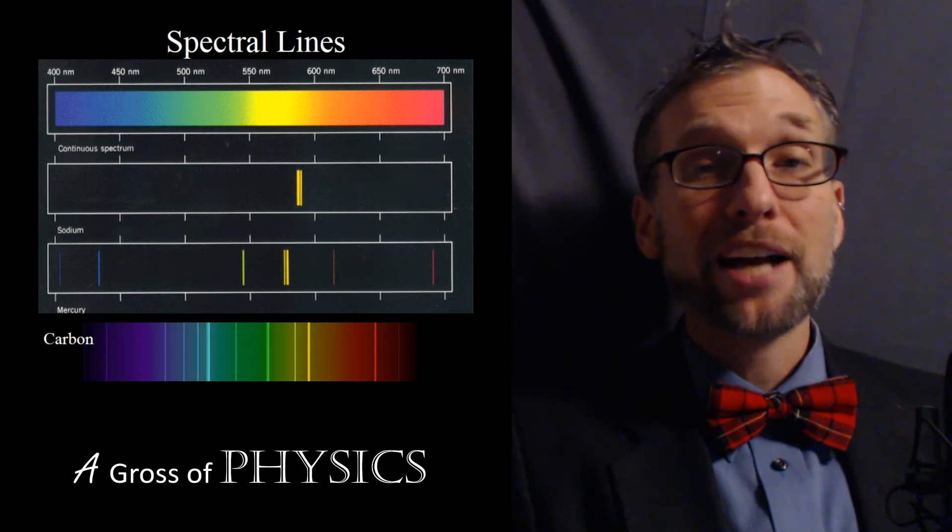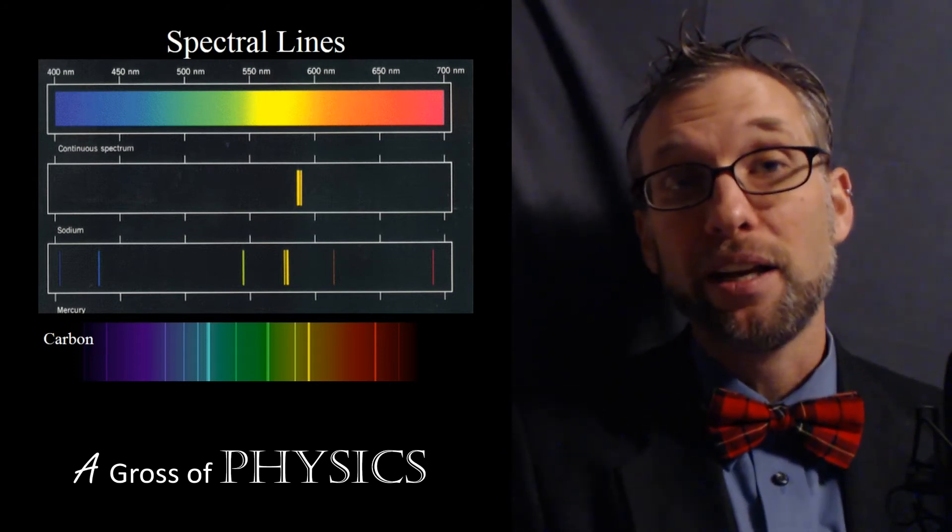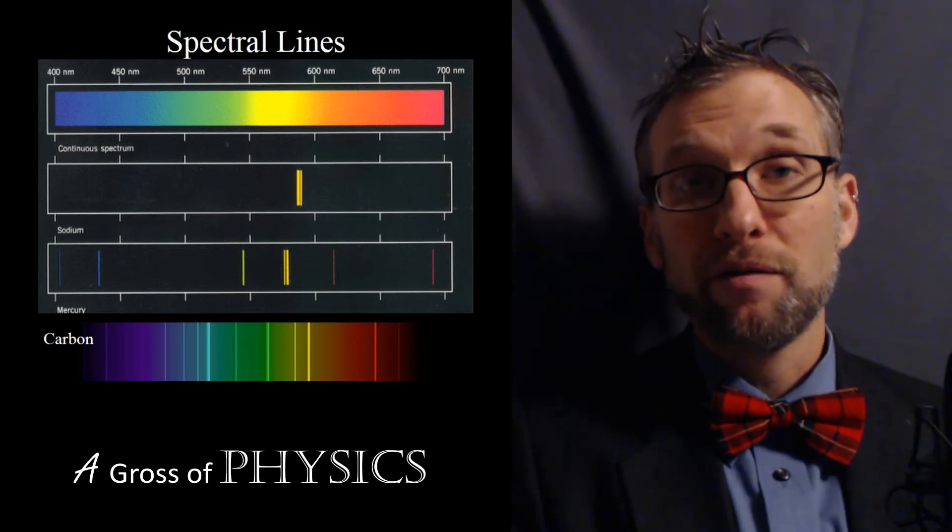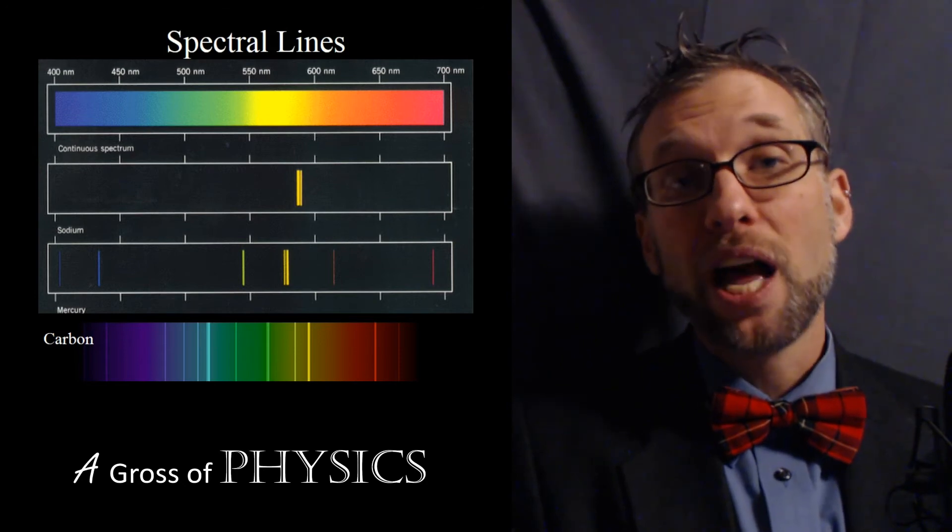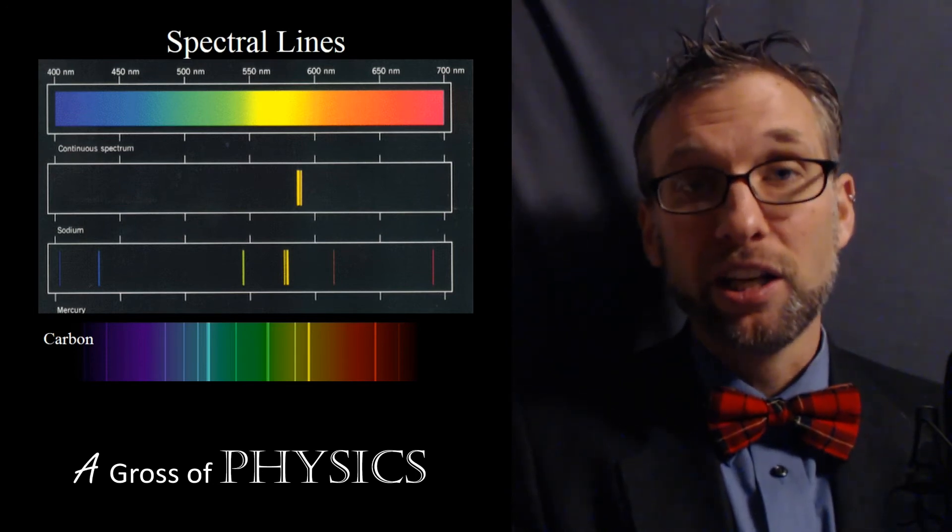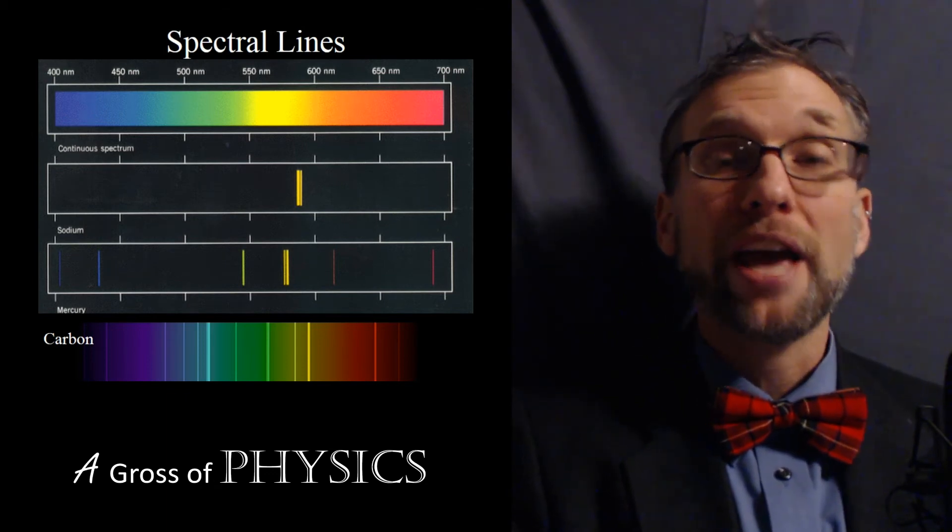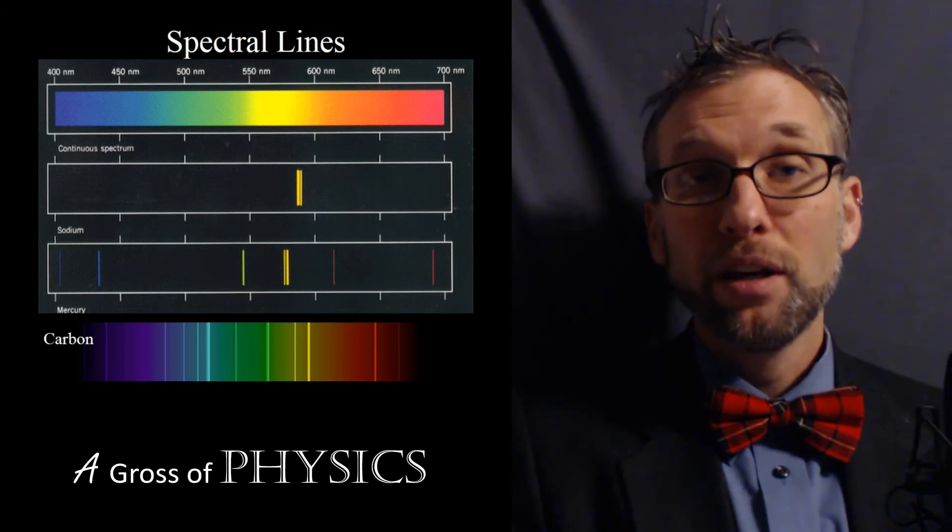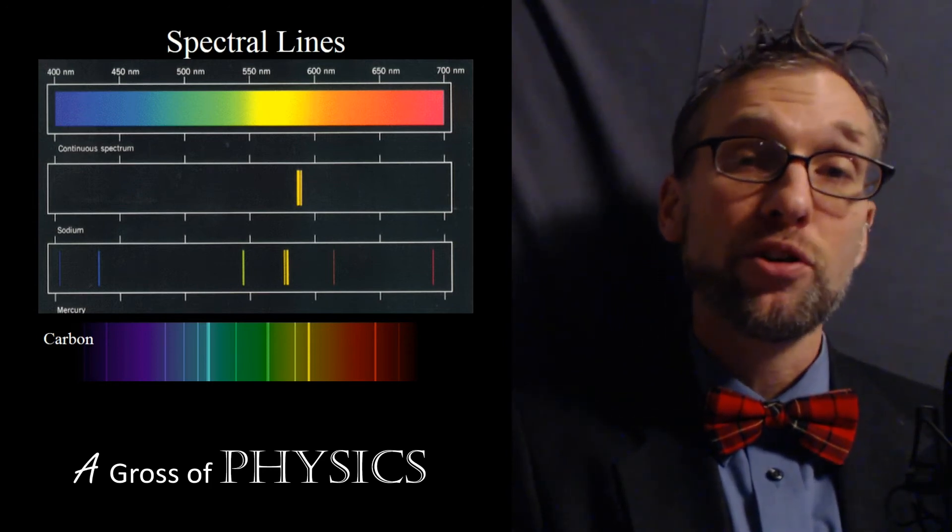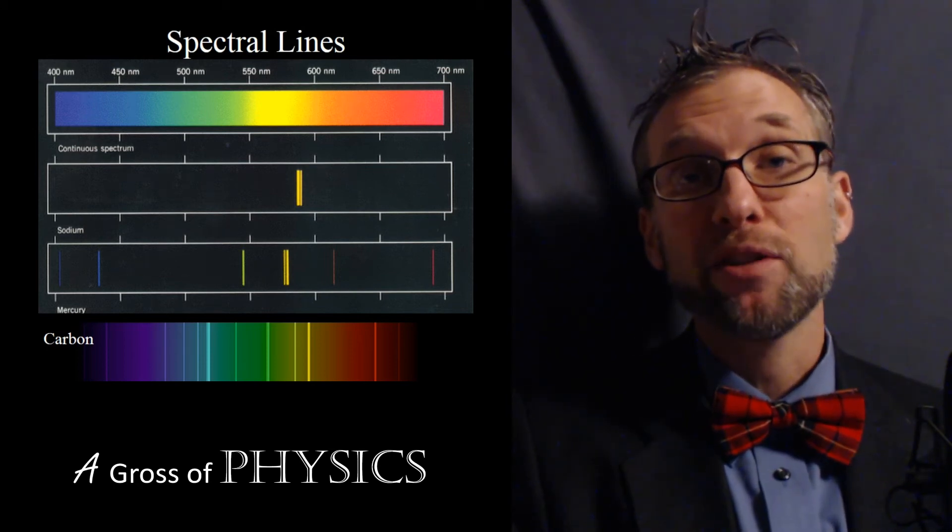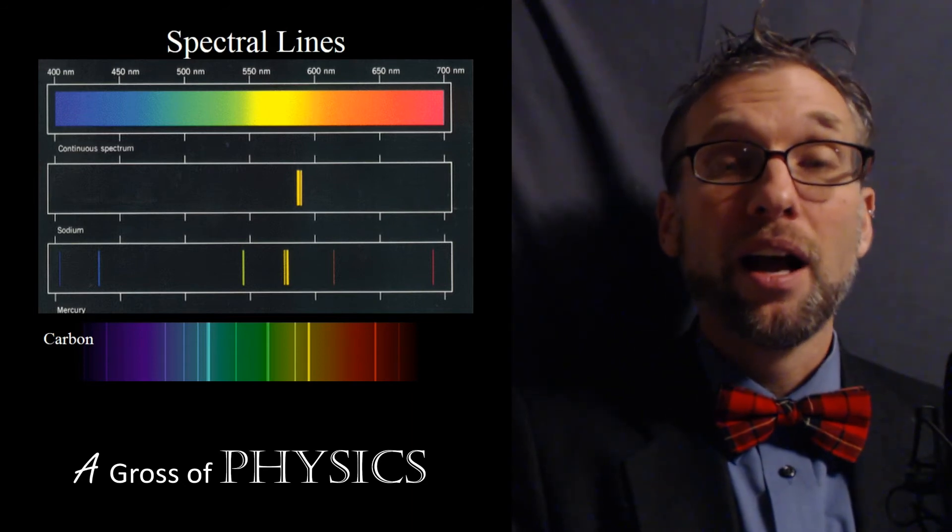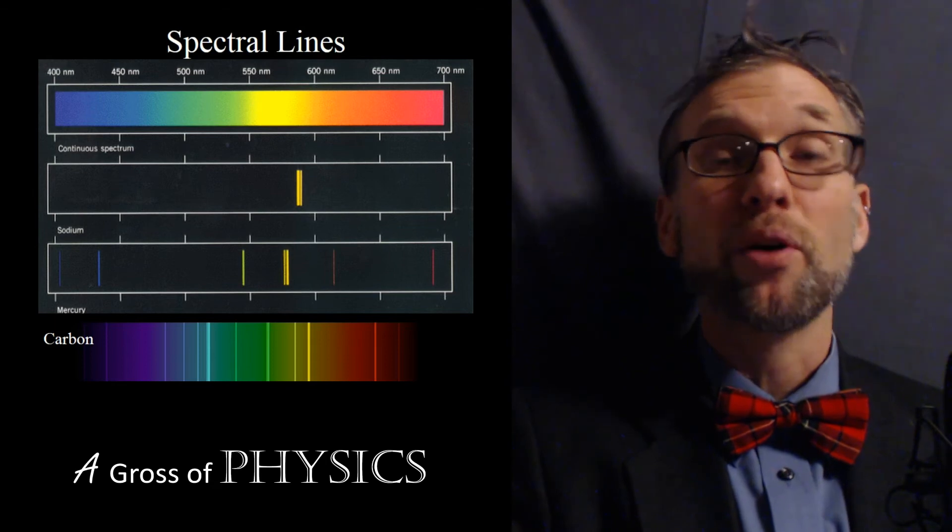So using diffraction, we can actually see the fingerprints of the elements and see what elements make up different light. Astronomers use that every day when they're trying to see what stars are made up of. Typically we have fusion reactions, so you have hydrogen as the fuel, but over time that hydrogen is going to form into different elements and those elements will be bigger. Hydrogen turns to helium and larger elements from there and they can actually determine how much energy or how much fuel the sun has left for its fusion reaction. So it's important that diffraction is not just for an introductory physics course, but astronomers use it to determine how stars behave as well. That's what a diffraction grating is and it's good for observing the elemental fingerprints or what you called in chemistry the fingerprint of the elements, the bright line spectra.